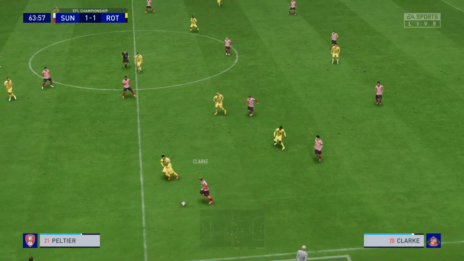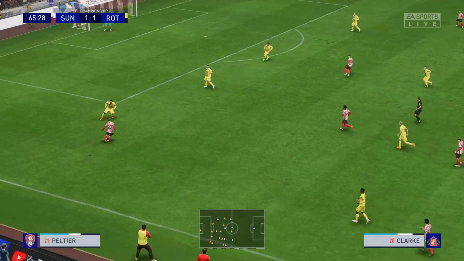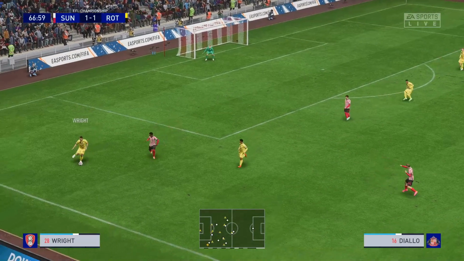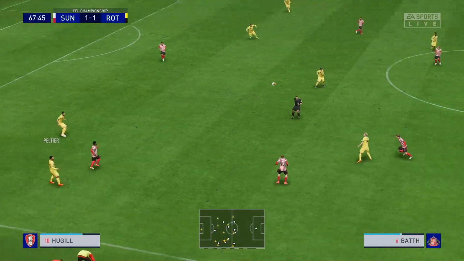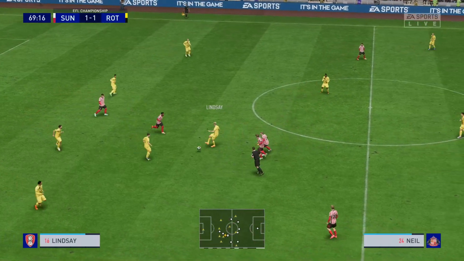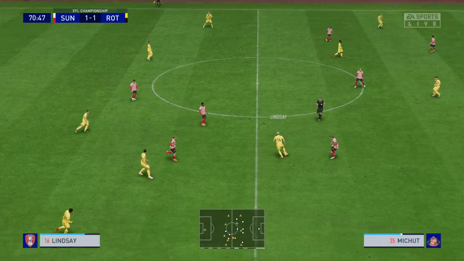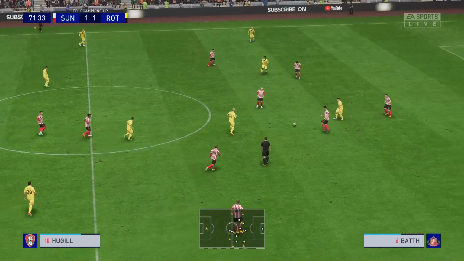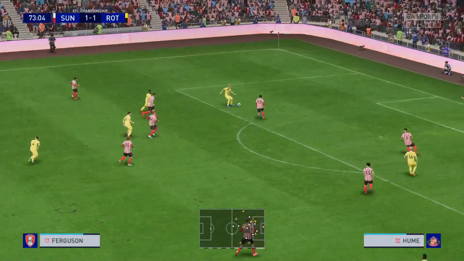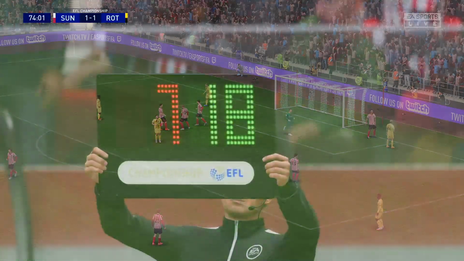And he read it well, intercepting it. Joe Gelhardt. Losing possession here. Peltier. Into the final 20 minutes. Hugo. Could be troublesome. Well, he gave it quite the whack, but not on target.